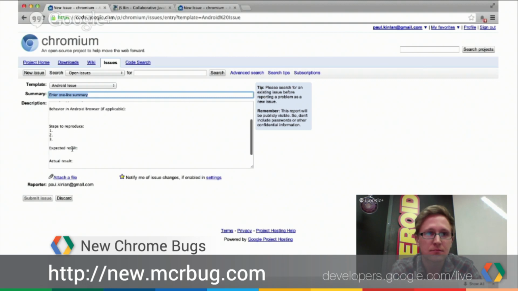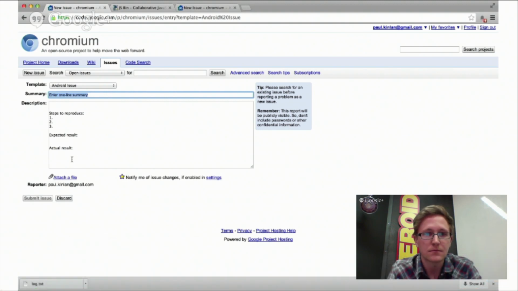The steps to reproduce. Like if you're going to download a file, for instance, you'd say click on this link, I have this attribute set, it doesn't download the file, and those types of things. And then the expected and actual result. The expected result normally is that it should work, but if you expect a log.txt file to be produced, say that you should expect to see a log.txt file on your local file system.